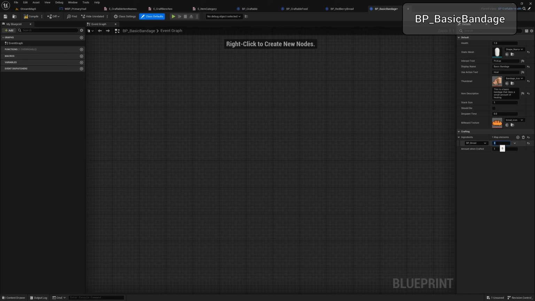Well, how much bread do we need? We need 2 breads, and then I'm going to add another ingredient here. And this one, I'm going to do red berry, and we need 1 red berry and 2 bread in order to craft this item. The nice thing here about not being able to have the same key is if we choose bread, it tells us duplicate keys are not allowed in the map property. So that's kind of nice.